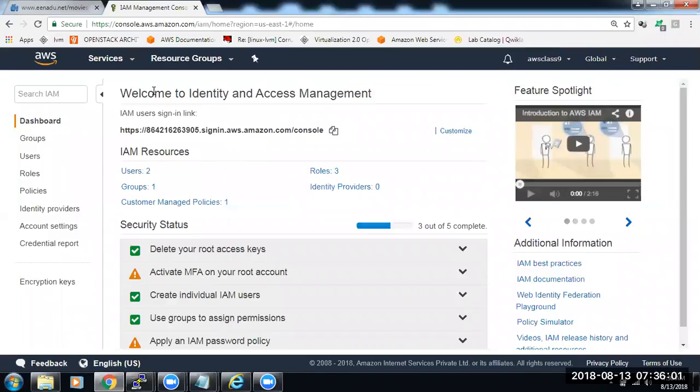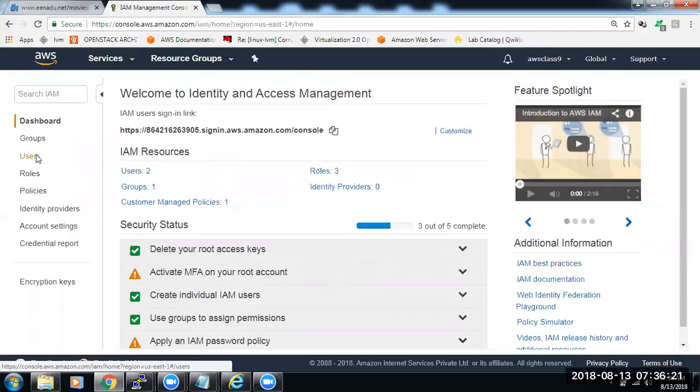If you remember, when I logged in as this user, I just used the password to log in, but after that I haven't used any keys. So if I want to enable MFA, I need to click here, activate MFA on your root account.